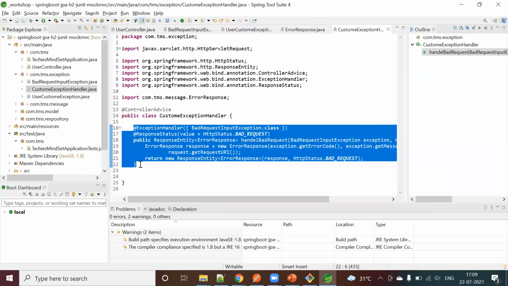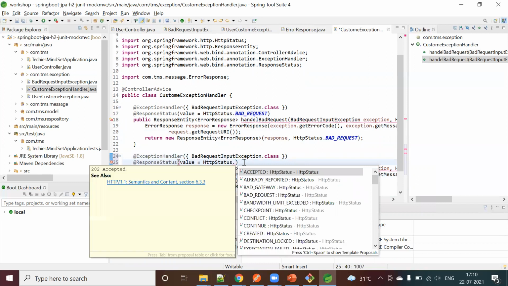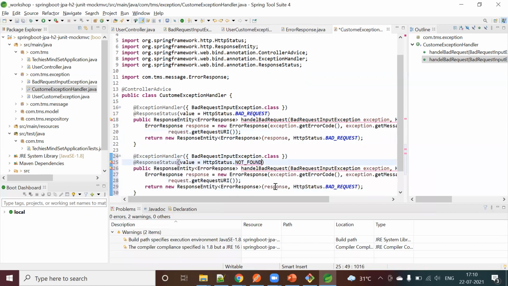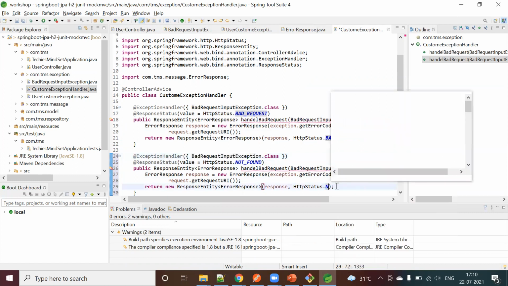Okay, another one I'm going to handle here is for 404 not found, so user not found basically. I will use the same. It will be the same kind of thing as the bad request, and then I will return not found.